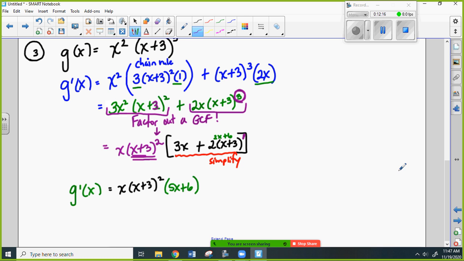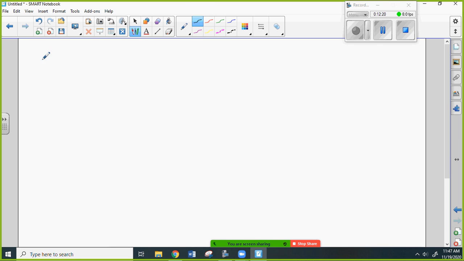All right. Let me give you one similar to that. I want to talk about how you would factor this one to kind of look like what we just did. I'm going to give you a minute to start this one. Take a minute and at least set up the product rule. See if you can clean it up a little bit, and then we'll talk about how you would factor it.